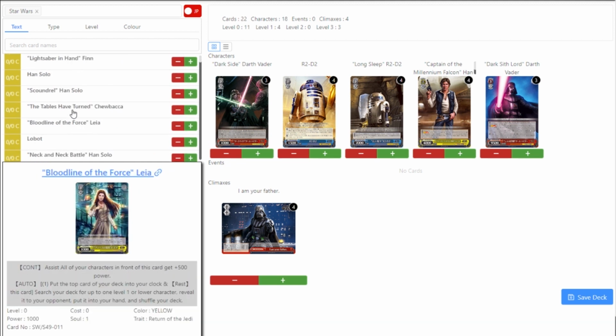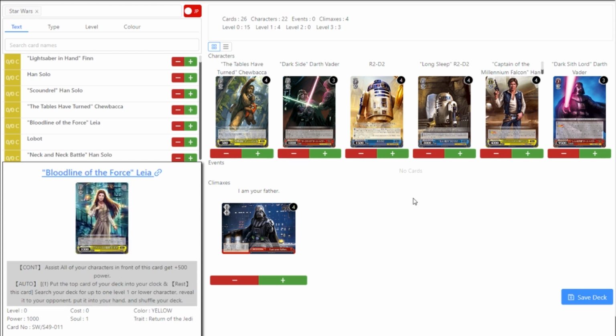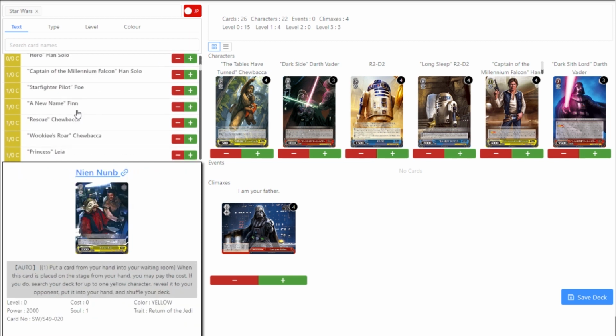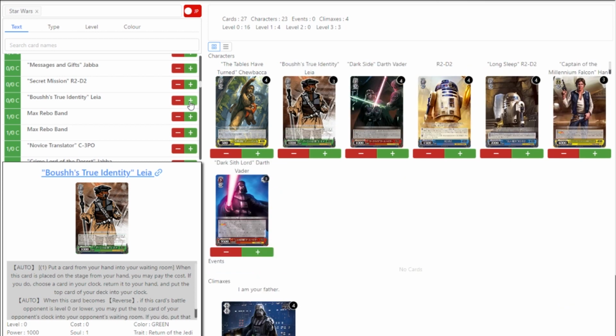If we're running Han Solo, we need to run at least 3 Chewbacca. Yeah, at least 3. Are we going to run more than that? What does he do? He gives 1,000 power to Han and Han bonds to him. I think you play 4 Chewbacca. All right, we're at 15 zeros. And now if we're going to run C3PO, we have to run at least 3 green Leias because this is the only playable green card.